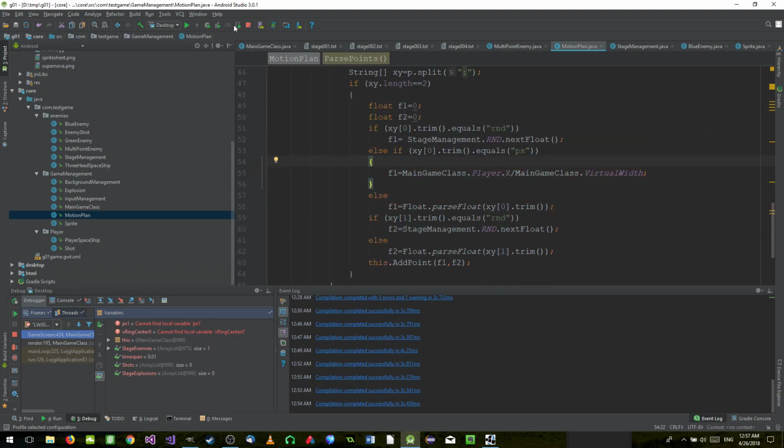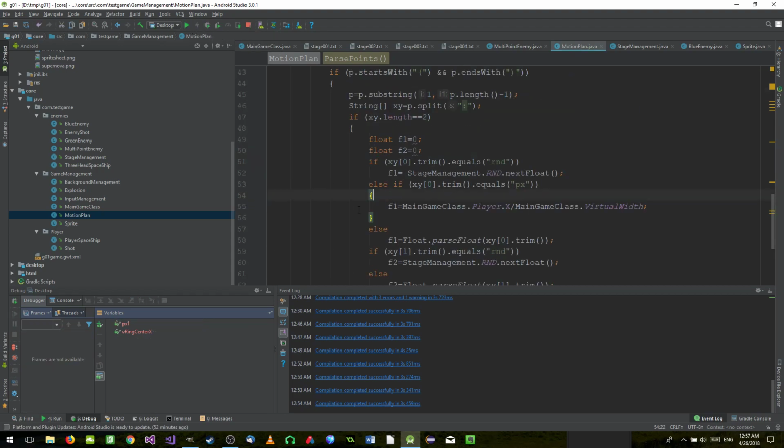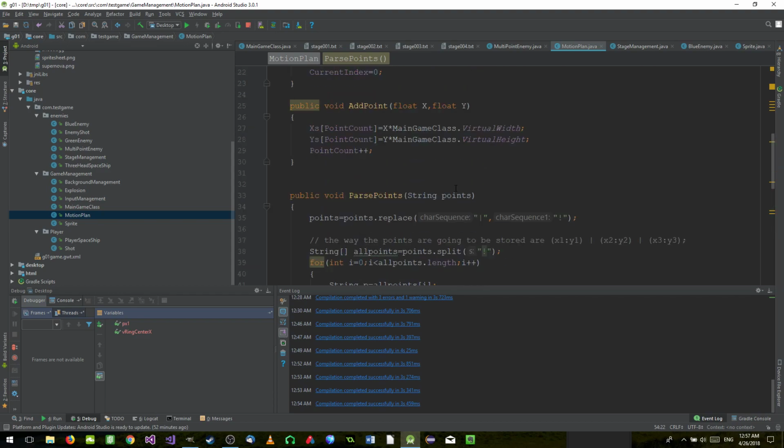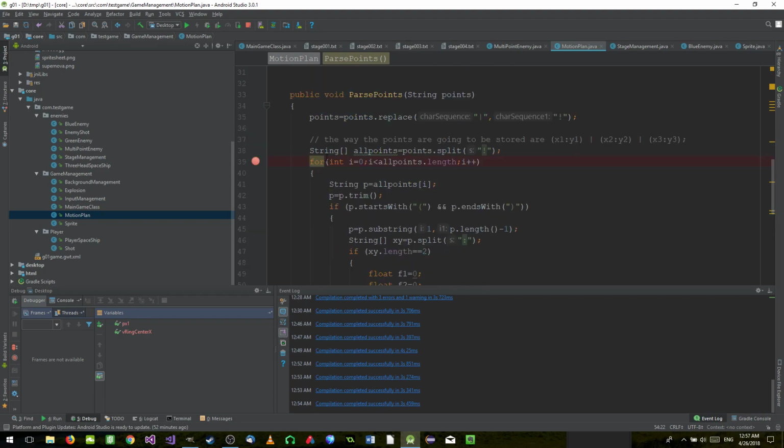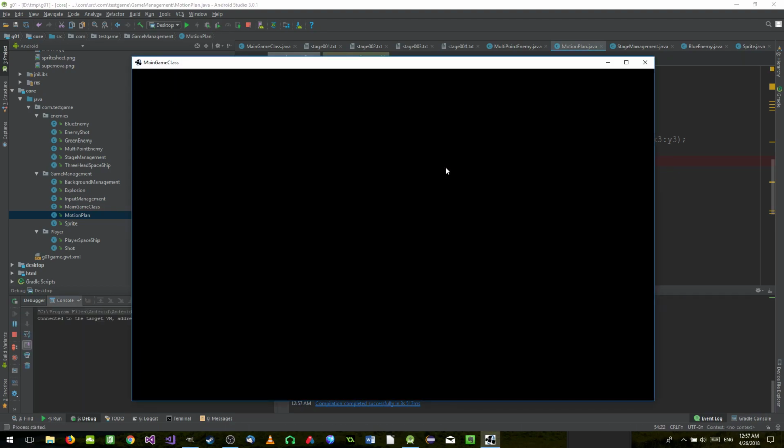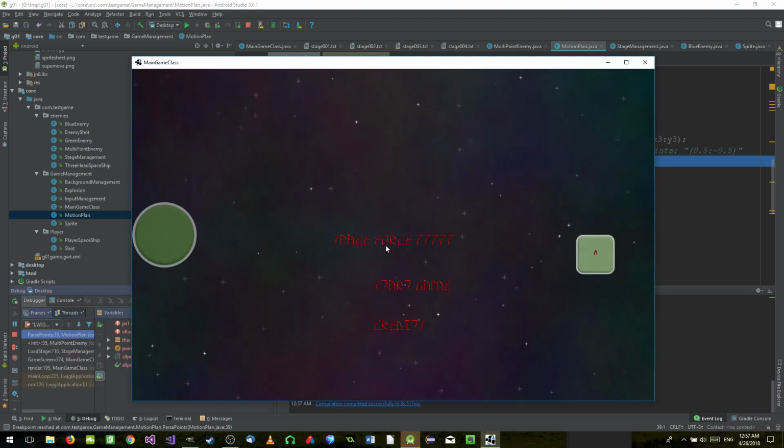Okay, so let's start the game, and now I'm gonna stop this here, put a breakpoint, and debug the game again. I want to see this enemy and the point it's going to get. So start the game, that's fine.